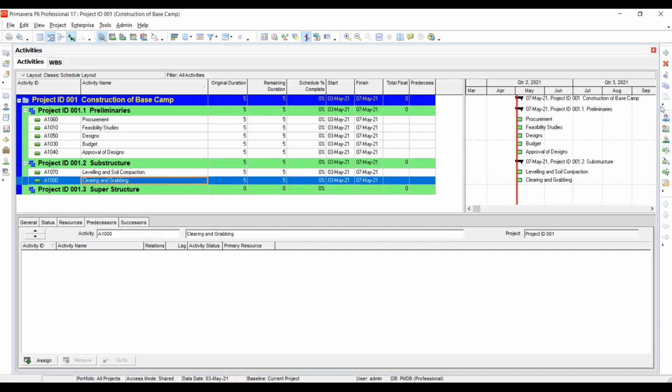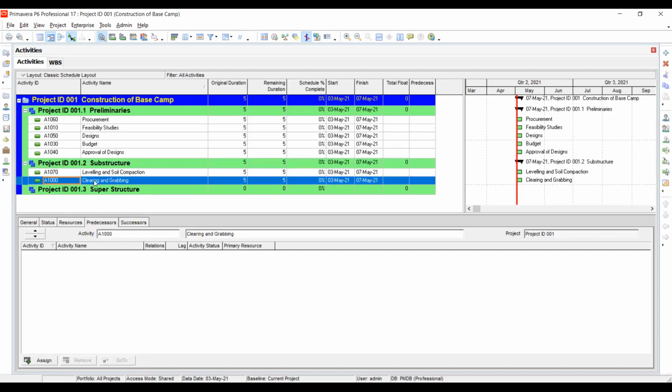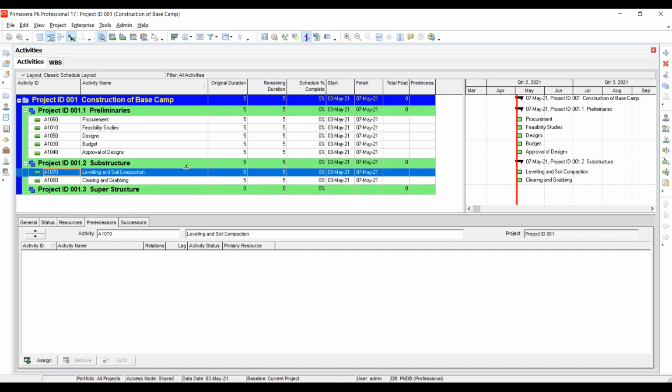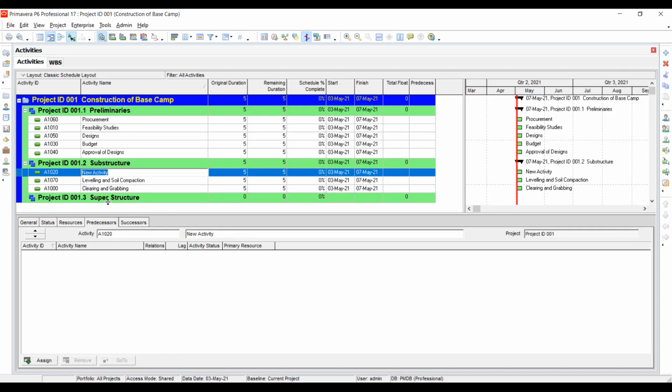Okay, let's just type them. We shall find a way of rearranging them. Leveling and compaction. What about when you try to take the cursor to the extreme left, the way you do in Excel?